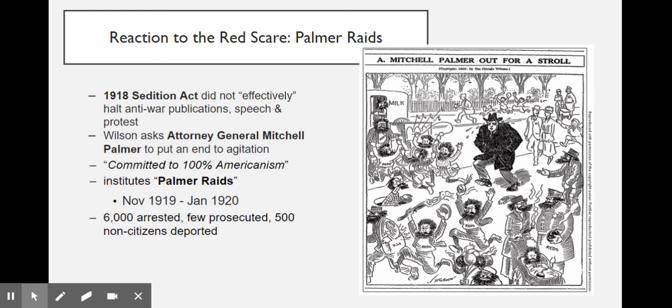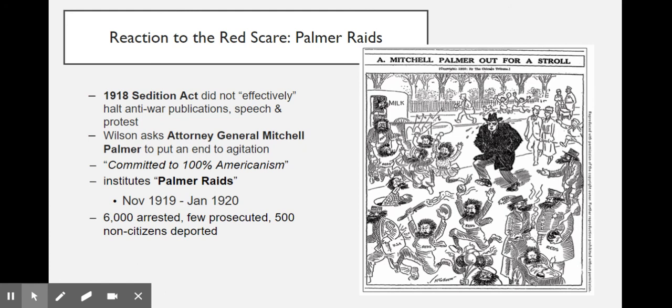So over the course of 3 months, Mitchell Palmer put together lists of people and organizations that should be targeted. And about 6,000 people were arrested. Most of whom were arrested were never imprisoned for what they did. But those who were non US citizens, in most cases, were deported. More than 500 of them. Emma Goldman, who was a communist activist in New York in the early 20th century, will find herself being sent back to her homeland where she had come from as a child, which was Russia.